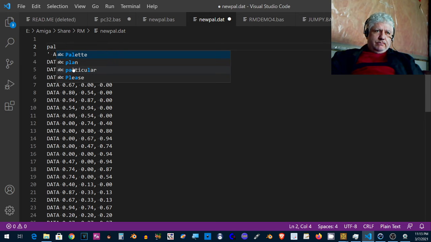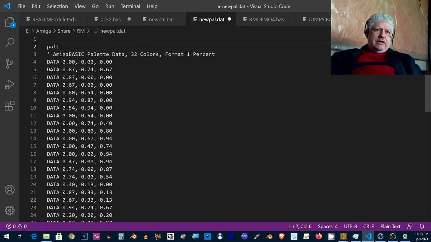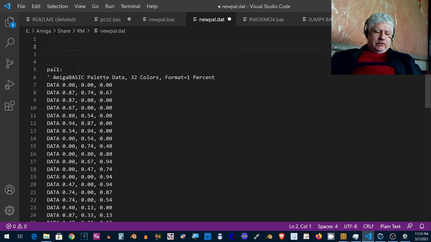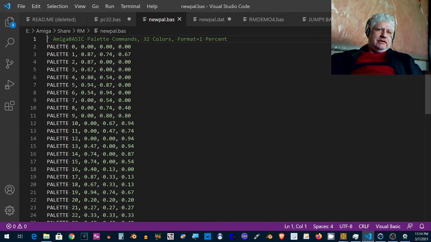Let's call it pal1, and you could simply do a restore from any part of your program, and you're able to access these and read them in at any time. So it's a good way if you're going to use different palettes to use this method as opposed to using the commands. But the commands are useful if you just have a static palette that you just load up at the beginning of your program. So I included both.